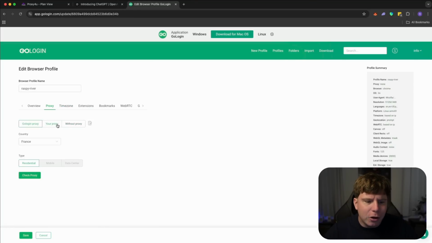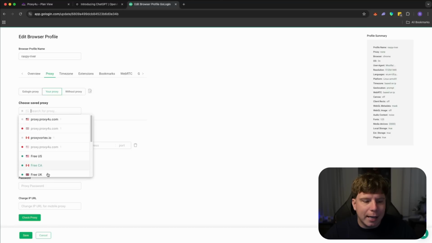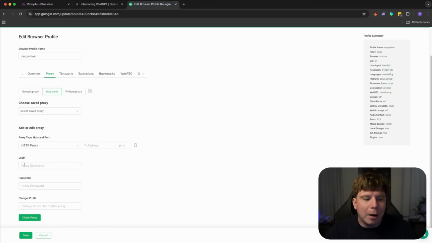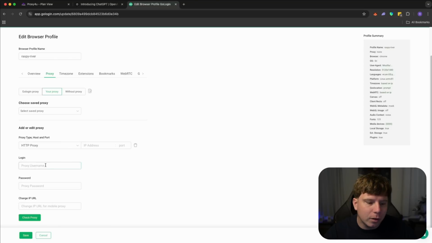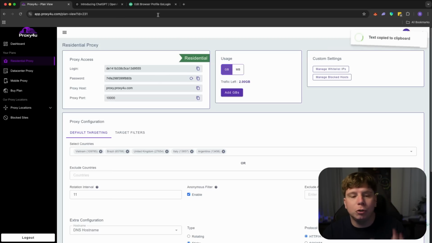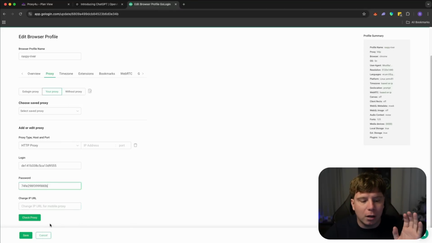When you go into the proxy, you're going to click your proxy and come down here. You can see Proxy4You I've already done, but you're going to start putting in the login. So let me show you what I'm talking about. The login here. If I was to put this in right now, login, password, which is what a lot of people do, you need to understand you can't do that if you want to target a different country.